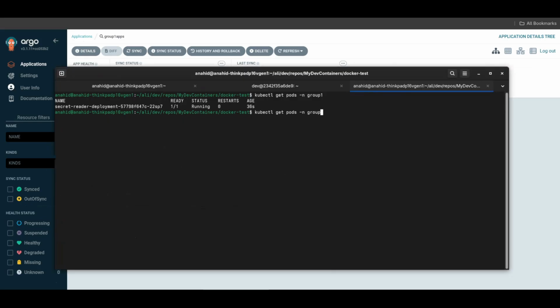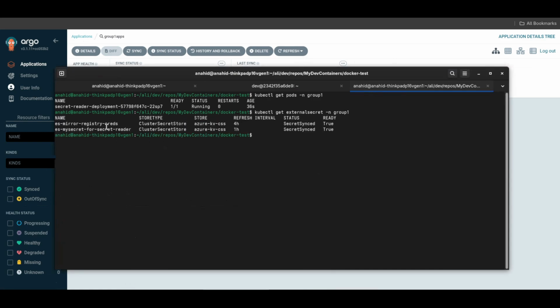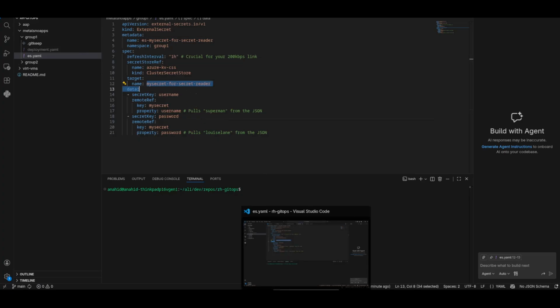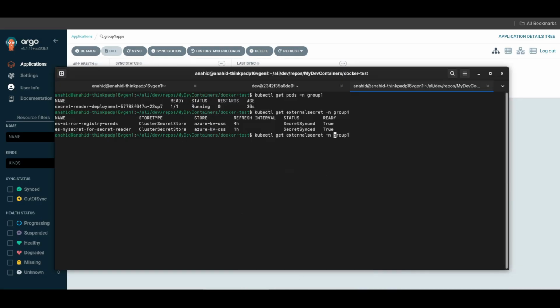If I go kubectl get external secret -n group 1, you can see this is the secret that we just deployed, and it should create a secret called my secret for secret reader. So if I go kubectl get secret, I should be able to see my secret for secret reader created 66 seconds ago. So that's the new secret.